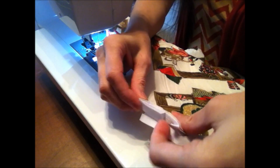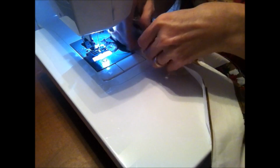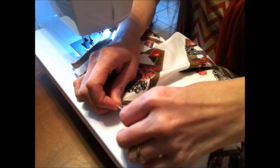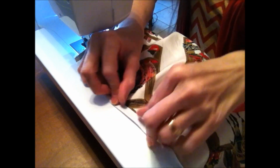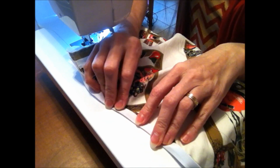Now this is the part. I think I'm going to go iron all of this because what we're going to be doing is pulling the bias tape over to the right side and then sewing it. I think I'm going to give it, and that's what it'll look like on the back. I think I'm going to iron it first and then we'll come back and do that.